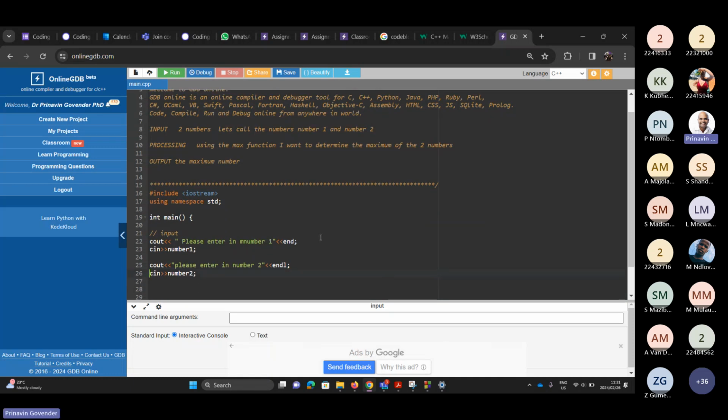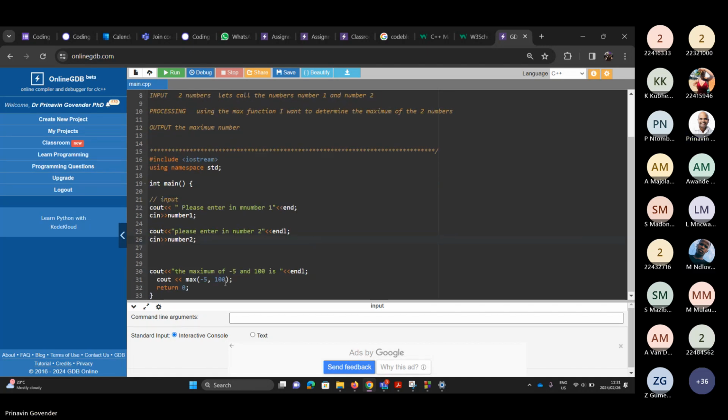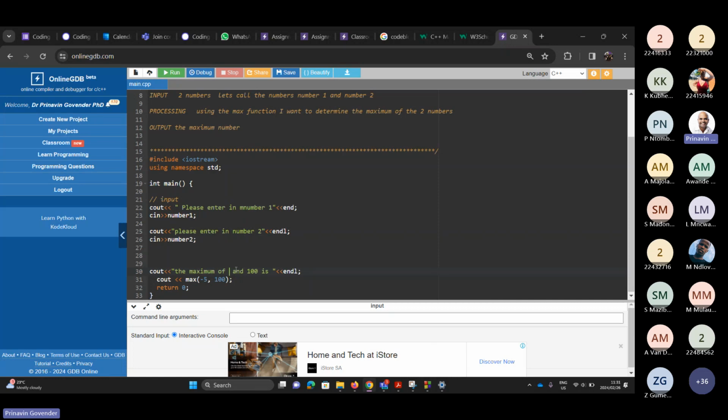Modular, I've taken care of the first constraint, the input of 2 numbers. Now modular, there's my processing. I can't say max of 5 and 100; I've got to put it in like this. Remember we did that the other time?